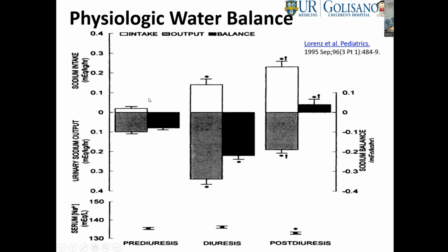If they have sodium acetate, you want to consider switching those out to either D5 water or D10 water, just to reduce the burden of sodium in the first week of life that would affect this physiologic transition, because you're supposed to have net urinary sodium loss. And at the same time, you should see an increase in your serum sodium. From my experience, I've seen these babies go up to like 147 and tolerate it very well.